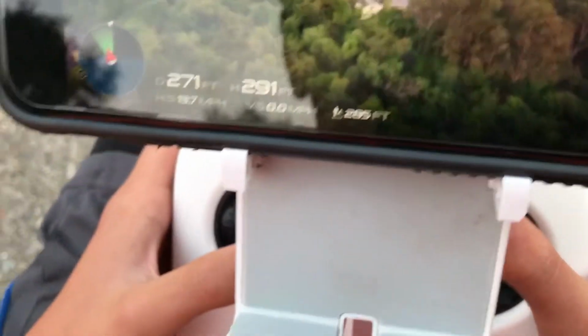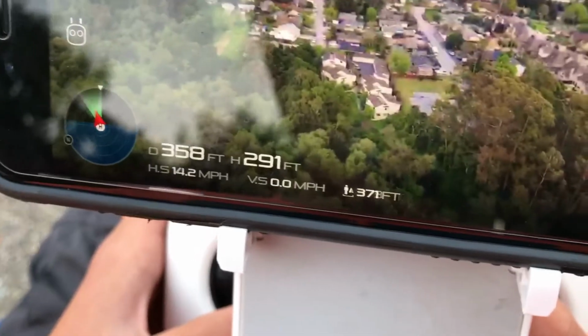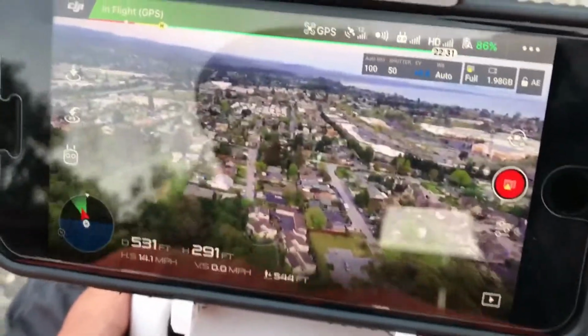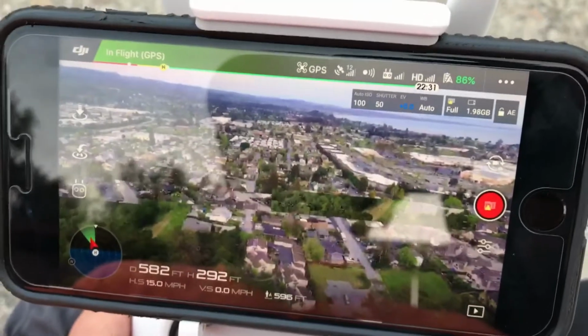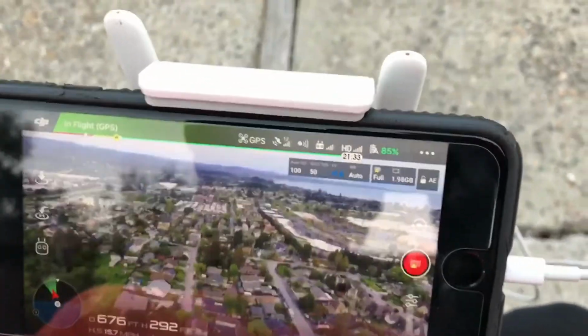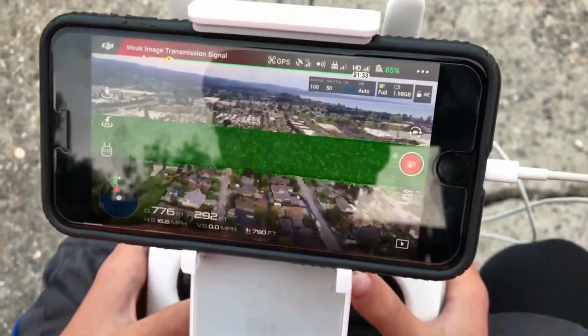So he's about 291 feet. No, 300. Oh, he's getting further. He's about 400 feet out. We're gonna go the same exact way. Are you okay? You're over those trees. All right, we're gonna see till this thing maxes out. I think his drone could definitely fly further, but I don't know. We're in town, same place. We're gonna see.